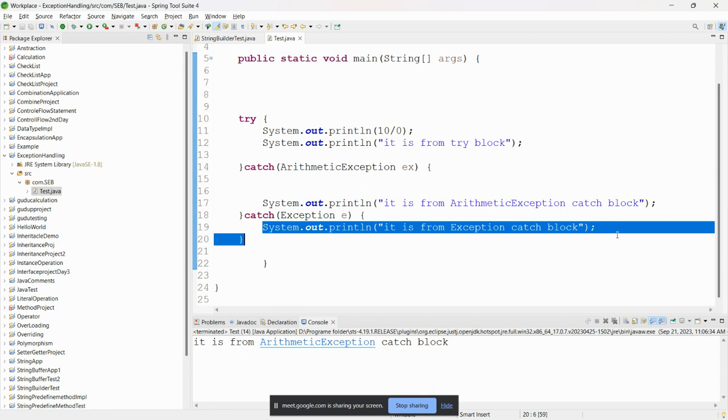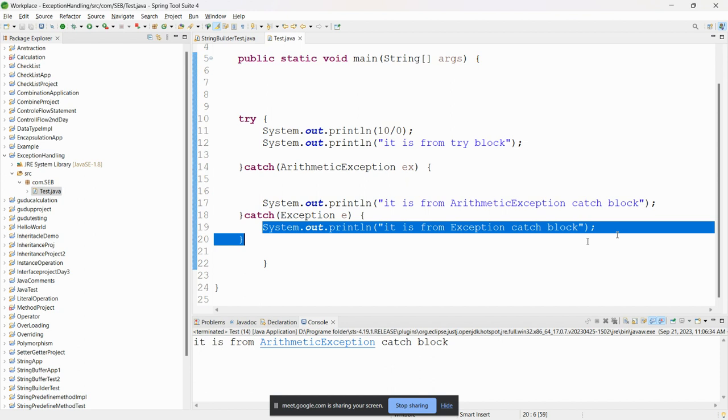Just assume one thing, guys. Suppose one sweet is coming to your home, and you are present and your parents are present. Somebody gives one sweet and says please take this sweet. Who will eat this sweet?